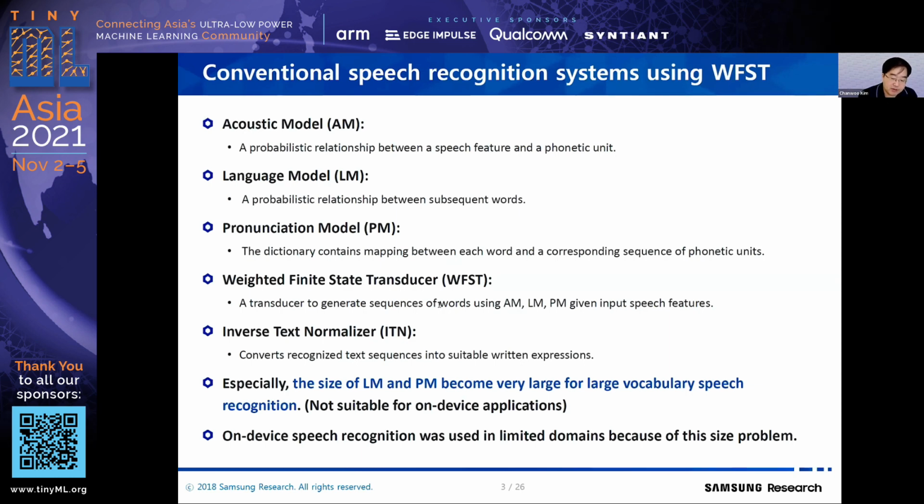For example, for the server-side speech recognition system deployed at Google, I remember that the size was like 80 gigabytes or so, because it includes a lot of words in the dictionary, right? 4 million words or even more in the pronunciation dictionary, and the language model is enormously large. So it's not easy to commercialize those kinds of high performance systems for on-device applications.